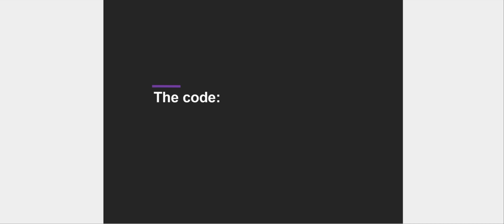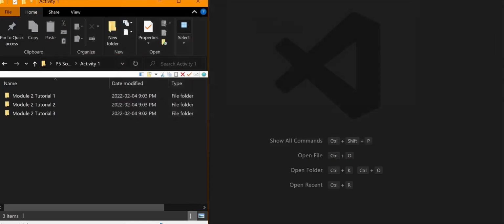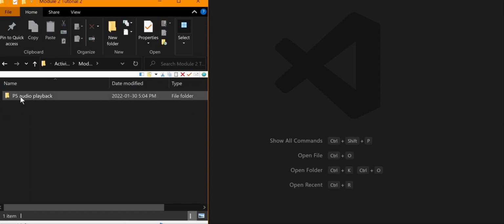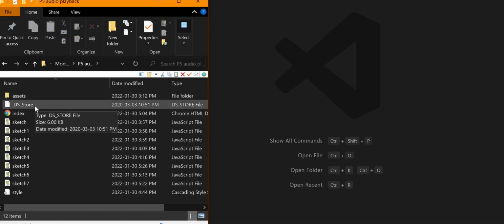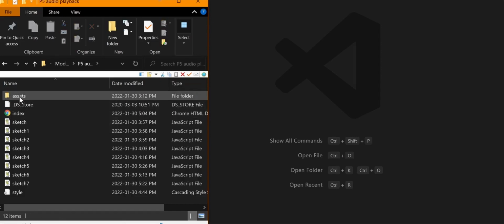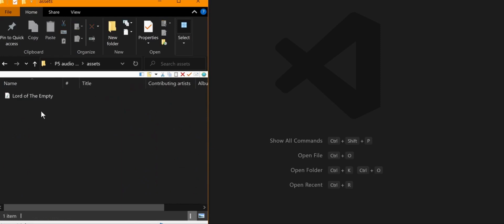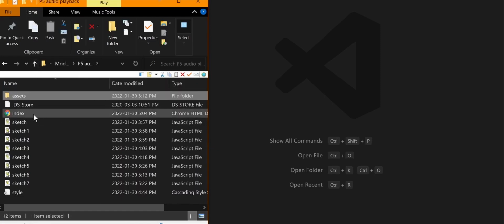So let's jump right in and take a look at the code. I have something prepared here. I'm going to be using Visual Studio Code, which I've got a window waiting. If we go inside the Module 2 Tutorial 2 folder, you'll find the P5 audio playback, and inside there you'll see there's an asset folder, and inside that I have an MP3 that I've put in there.